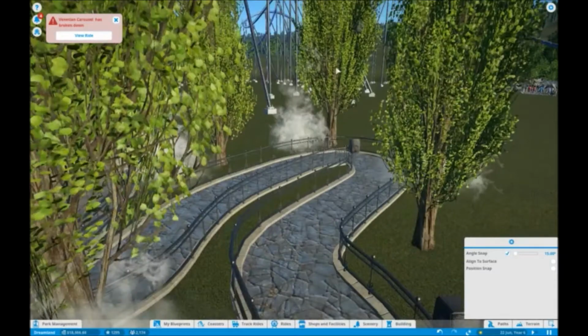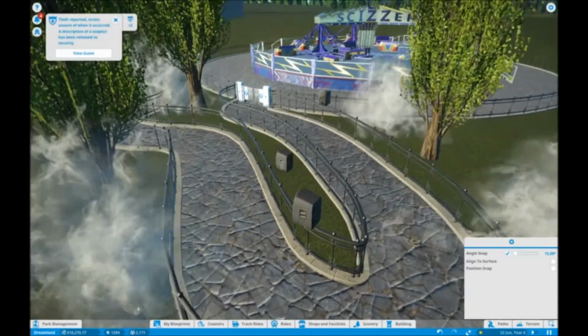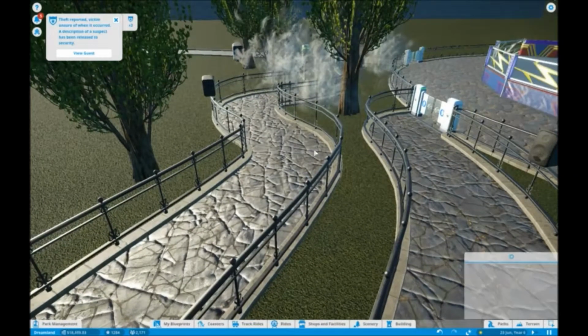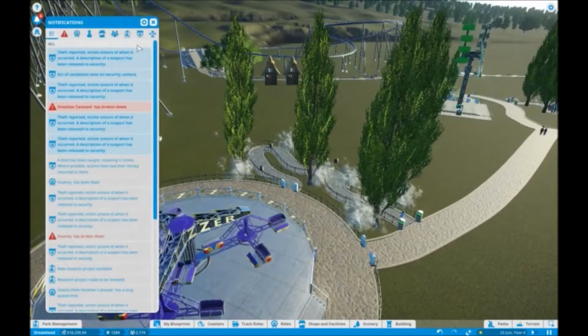The cast has broken down, but I really couldn't care less. The mechanic can sort that out. The thing is, right, we've got to the point now in the park where it doesn't matter if one ride breaks down. We'll financially be okay. There we go. At the vandalism scene and security camera.